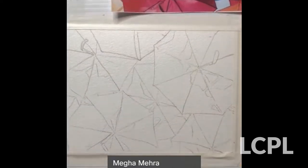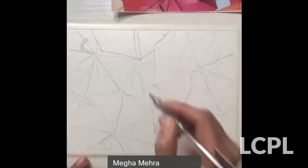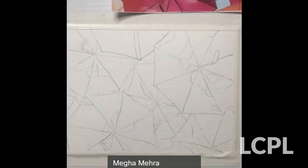Lots of beautiful colors here. I definitely see lots of rose, pink, reds, oranges, greens, blues, some browns, purples. So very, very vibrant. And like I said, colorful umbrellas can really change the mood from a gloomy day to a happy day. So let's try that. And you don't have to go very detailed, just like how I drew it. I should have skipped that part, but I've drawn it anyway.